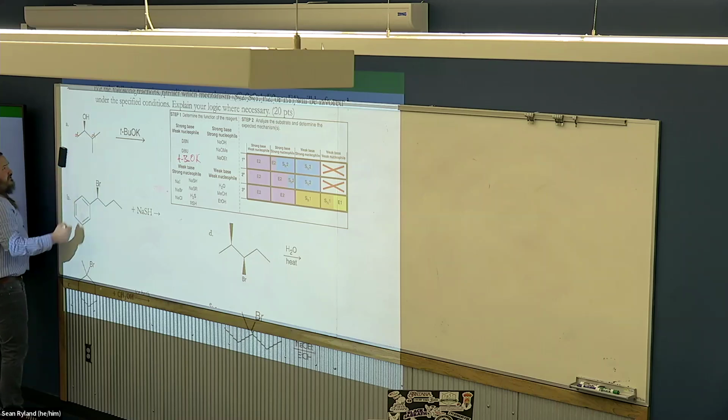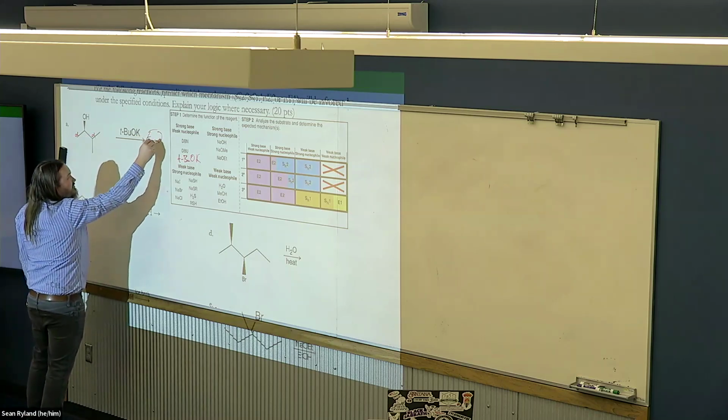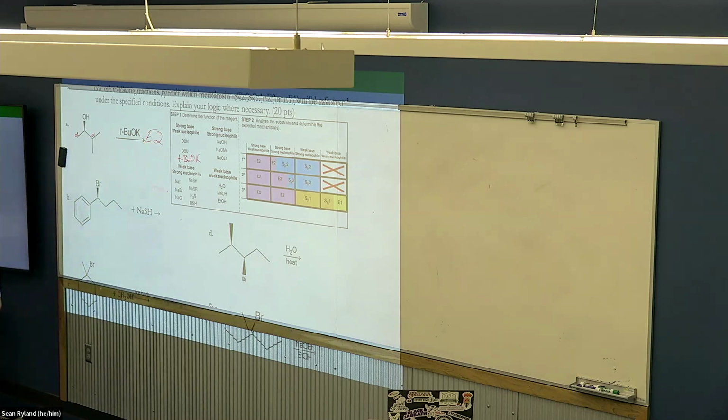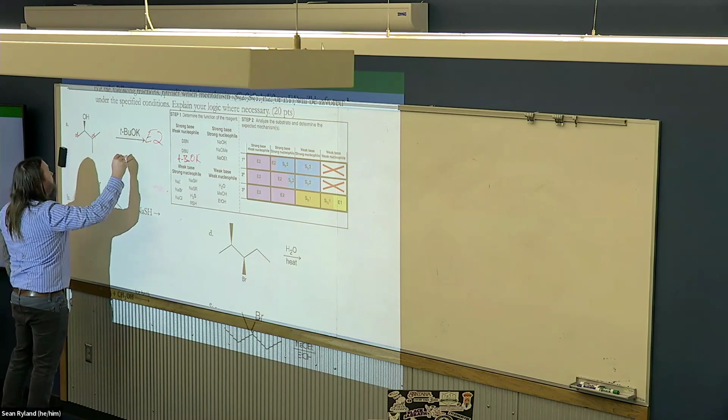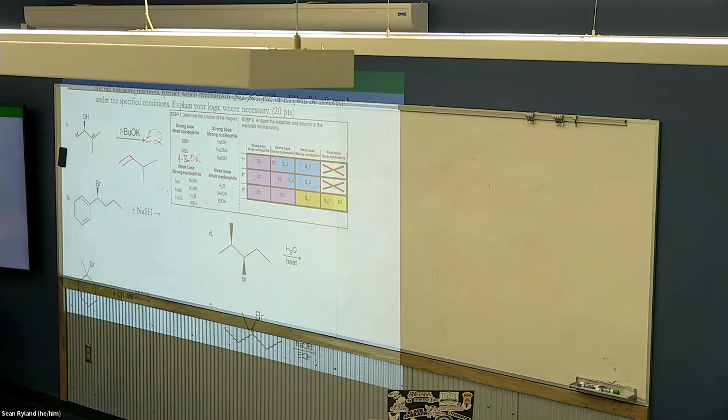That's the alpha carbon, this one is less sterically hindered. But I guess for part one, it was just, what's your mechanism? E2. And if we write the product out, there's our major product. No stereochemistry to worry about, right?